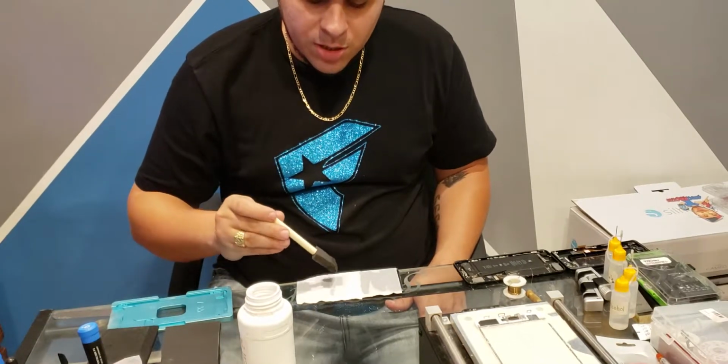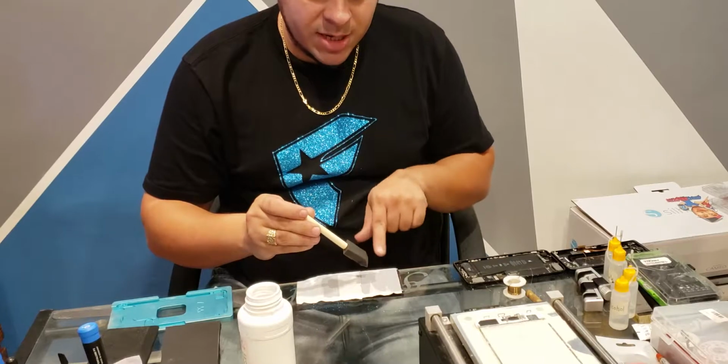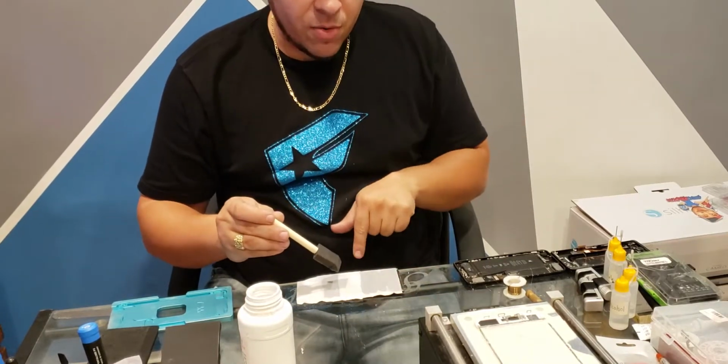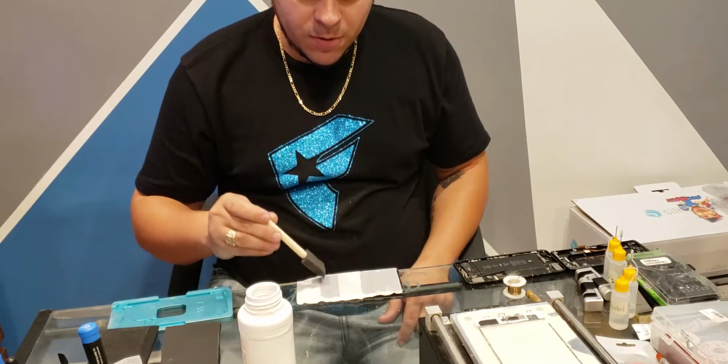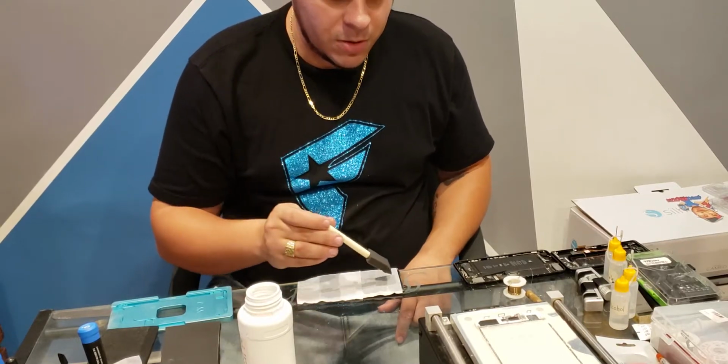This stuff's really good, but other than that, I don't mess too much on the edges because I know that's where the black light is around the screen. But I've never had it run into it on the sides or anywhere else. It's always been the top. So I'm not scared anywhere else. I'm just scared on the top.